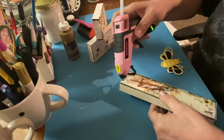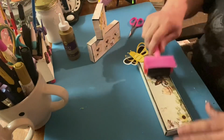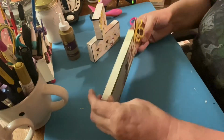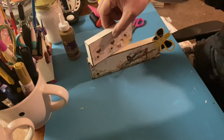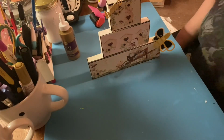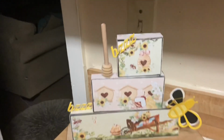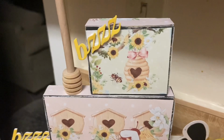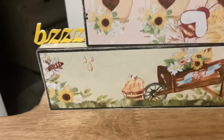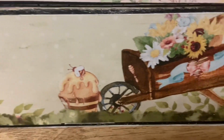So some of you know I've been getting into die cutting and paper crafting a little bit. So I have some of these die cuts. I have bees and honey pots and all that. I had already pre-cut some of this stuff so that I would have them ready when I needed it. So at the top left there, you see the bzz word. And then I added a bee. I'm trying to decide if I want to add my honey pot shaker, and I decide not to. But I do put that little honey wand there. I add that on just as a decorative touch. I didn't glue it though, because I want this to be able to stack any way that I want to stack it. You guys, what do you think?